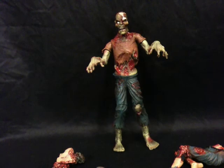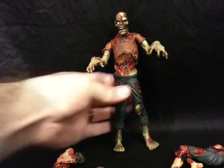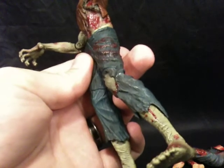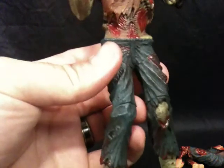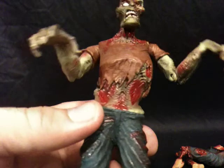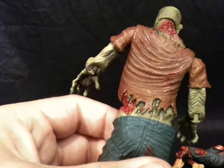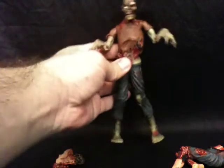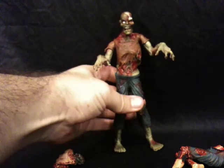As for the paint job, again, it's excellent. As you can see, he's bloody. The blood has a nice gloss appearance to it to make it look nice and wet. The pants have good highlights on them, which helps add to the realism. The shirt's nice and ragged, with the ragged cuts on the shirt. There's no real paint spill. It's very tight. It looks very good. Blood on the neck. Overall, it's just a super fantastic figure. I do wish for a little bit more articulation.